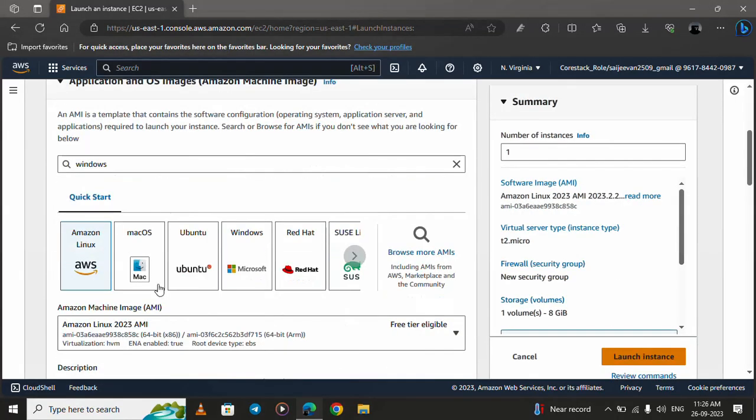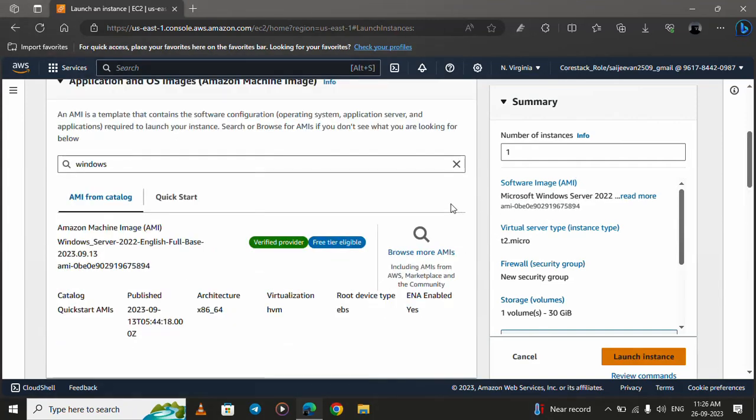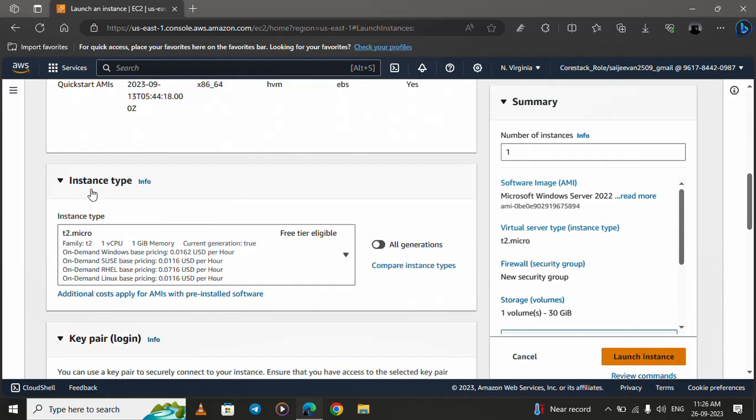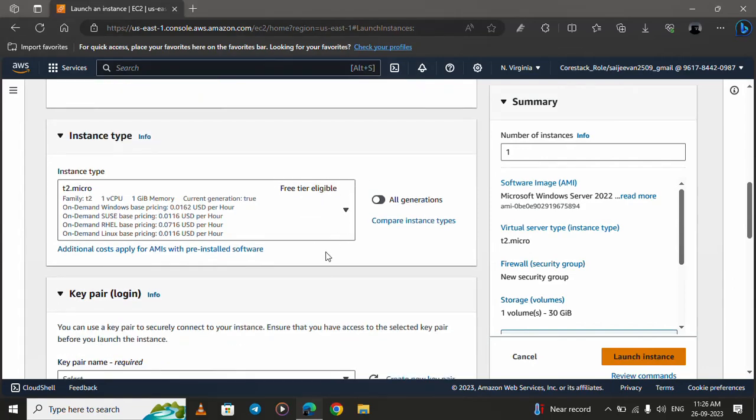So you can see Windows Server 2022 we have selected, which is free type. When you go to instance type, you can see a default instance type is already selected, which is free tier eligible. We will leave it as it is.